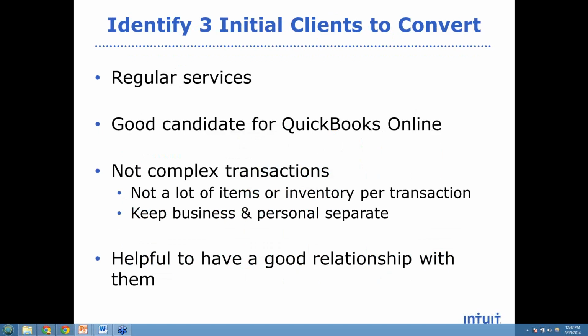Let me see if we got a couple of other questions here. Okay, so let's see. We got a lot of questions here about the slides, and yes, they're going to take care of that. I have a number of really small clients. There's wholesale pricing available for the basic QBO package. Deanna, it's not available for Simple Start. It's Essentials and Plus.